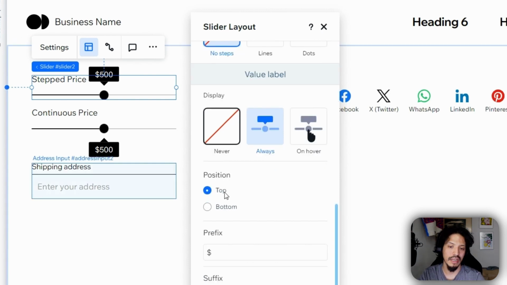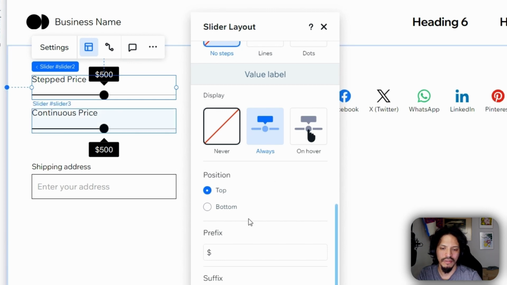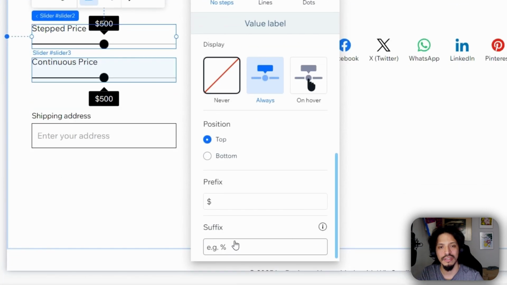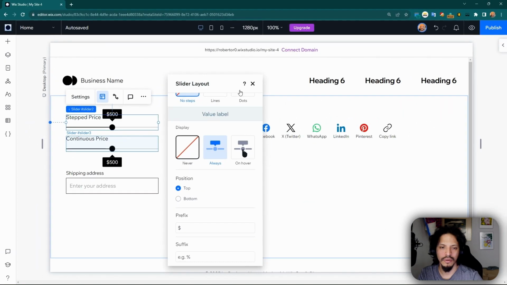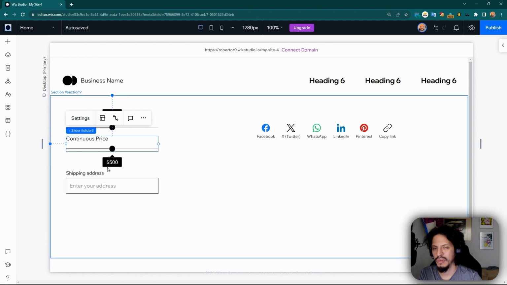This one's a nice little quality of life update too, or just a feature that's on here, about being able to choose the position type, whether we want it on the top or the bottom. Again, I did that here for the continuous because if I put top, it overlaps with the elements up here. So it is nice that we have that directly, and you can choose prefixes and suffixes if you like. So that's it. The continuous one, I'm actually going to leave it as such and not go into that one. It is basically the same settings, but you can just choose whether you want it to be stepped or continuous.